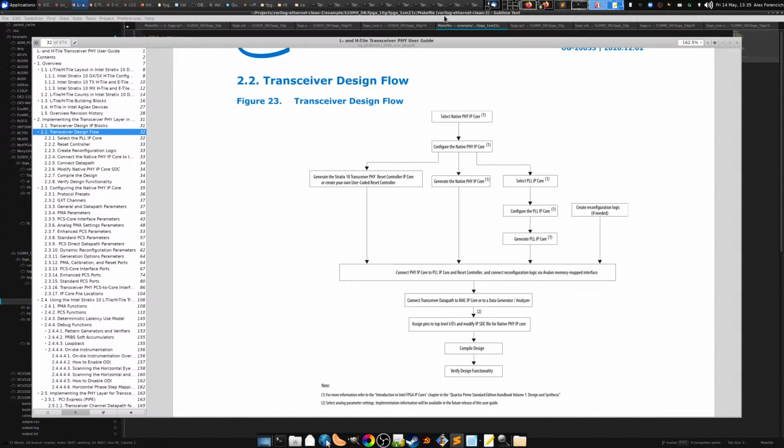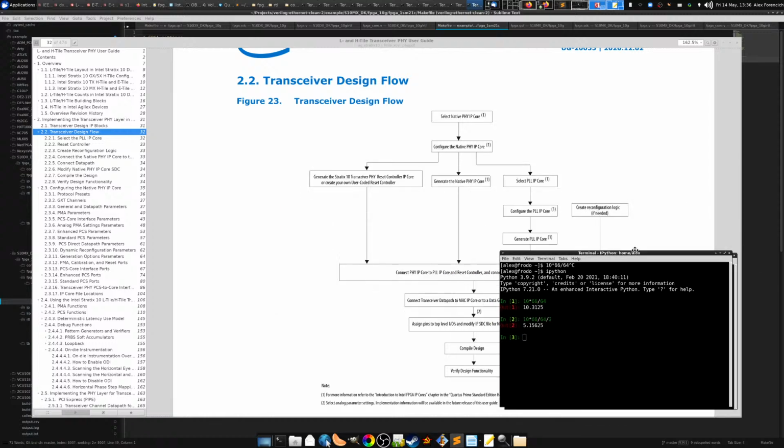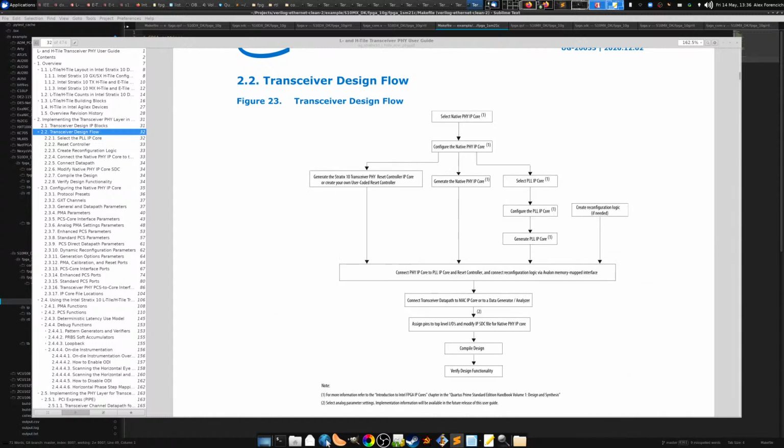Actually, in this case, it's half of the line rate. Let's run these numbers so we're all on the same page. It's 10 gigabits per second, but it's encoded with 64/66 encoding. So with the line code, it's 10.3125 gigabits per second. And the PLL is going to have to produce half of that to drive the serializer. So those are the numbers we're going to need.